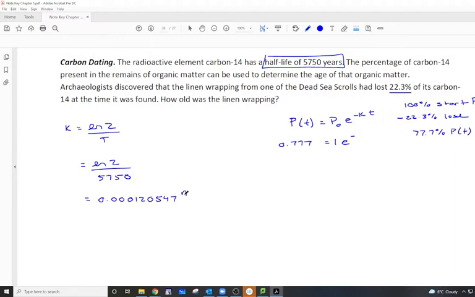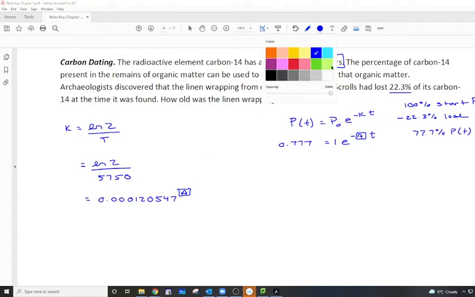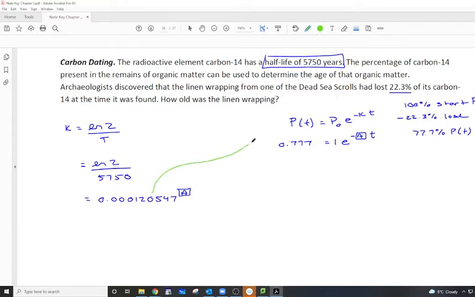0.000120547. And again, I'm going to store that as A, or I'm just going to keep all of those decimal places. Entirely up to you. So I'm going to put into this equation that I'm putting in A, because the way I wrote this, I didn't give myself enough room, right? But just know that I'm taking this number, this number is getting written in for K.